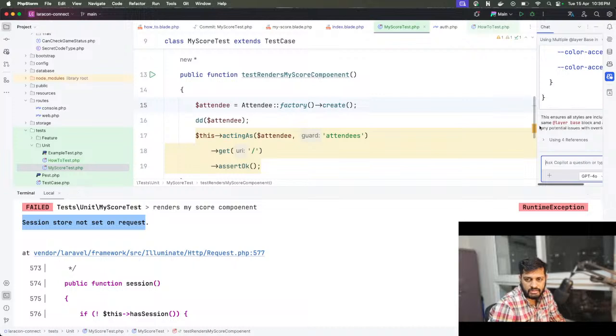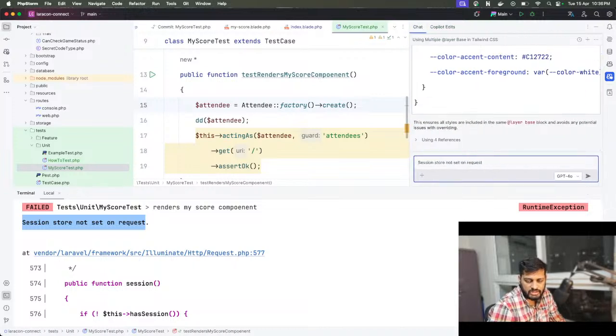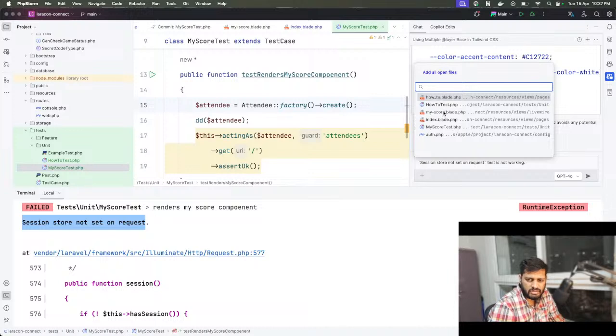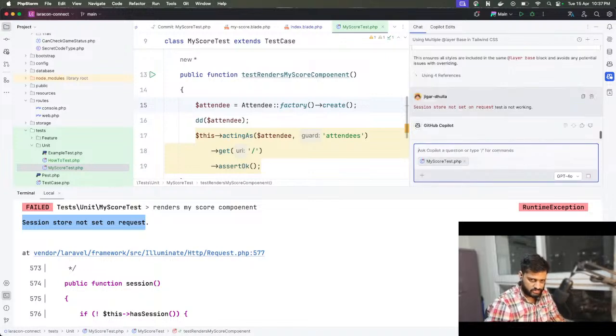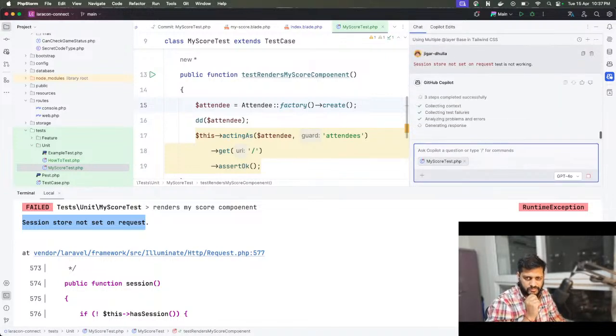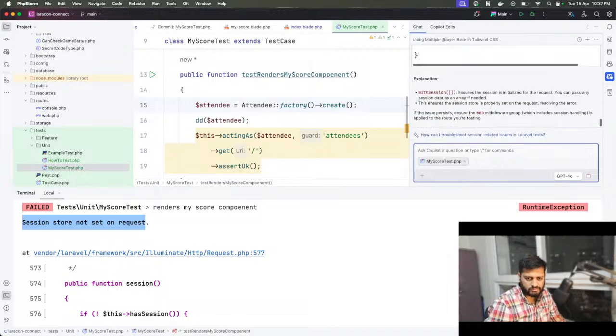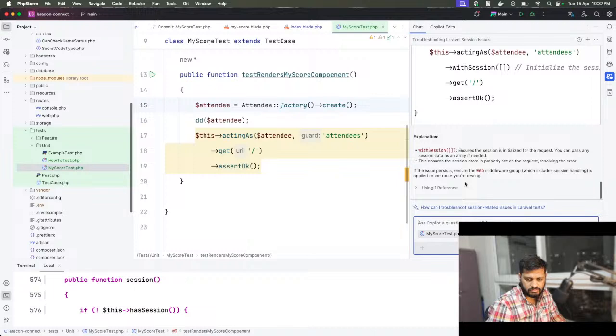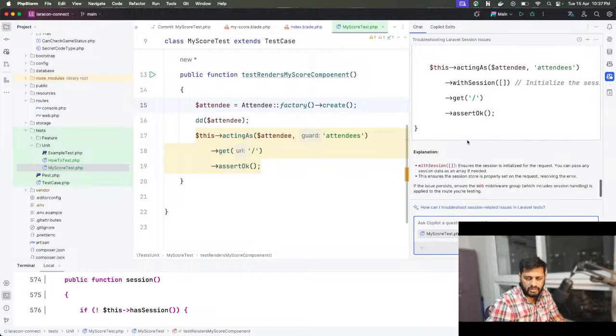Can GPT help us? I have the 4O. So this is the Copilot.